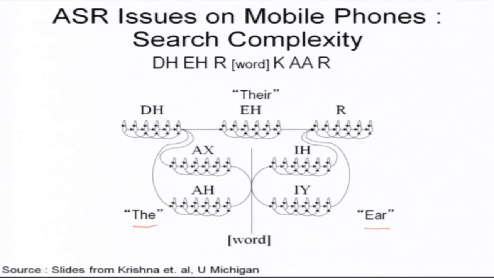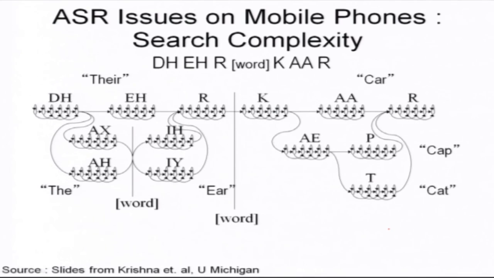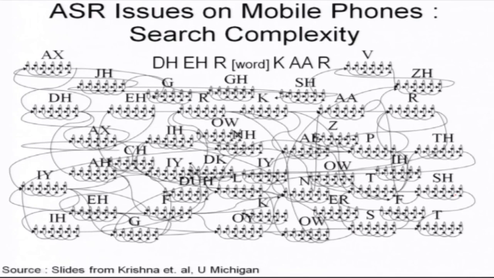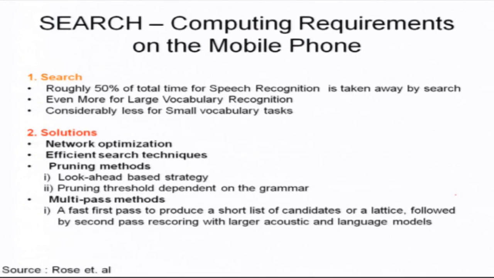The complexity is not limited to just two possibilities. On top of this, the next word 'car' also has possibilities like 'cap' or 'cat.' In practice there are numerous possibilities — it could be 'there,' 'the,' 'here,' and it goes on and on, becoming very complex. You have to run through all the possibilities and come up with an engine that gives you the best and correct one. This tells us that the search is pretty complex when you do speech recognition.